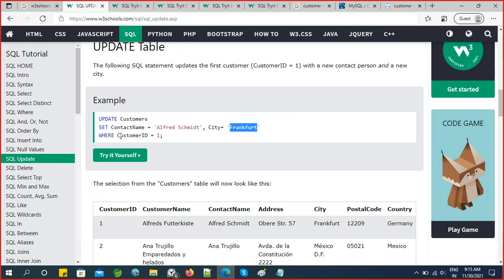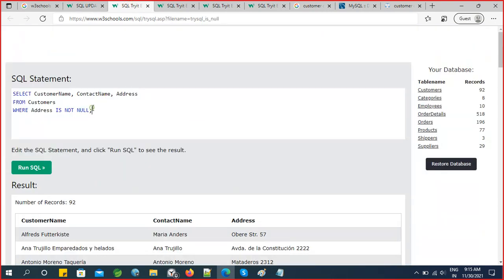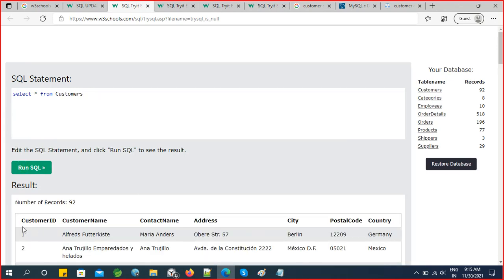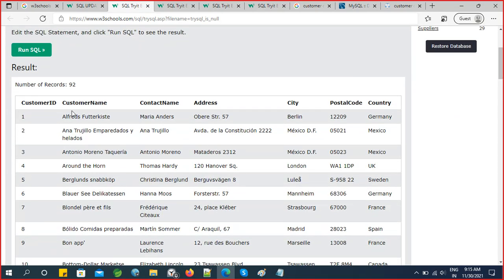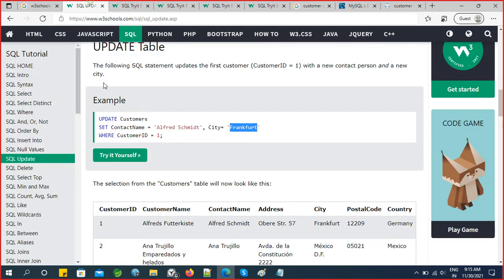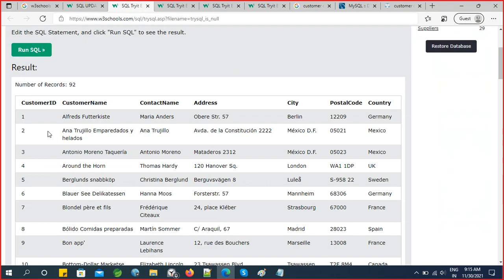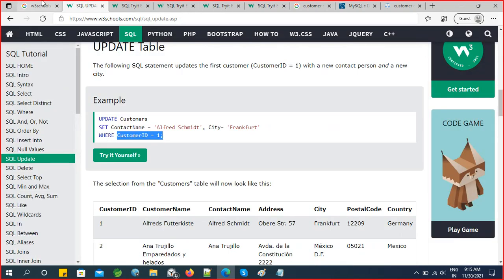If you go with this list of customers, starting from customers, here we have customer IDs 1, 2, 3, 4, 5, 6. But we are updating only the customer having customer ID equal to 1. This specific record only we are updating, irrespective of the remaining rows. That is what I mean to say.